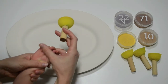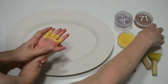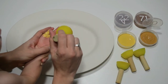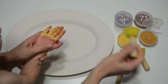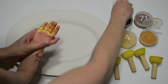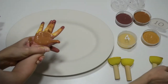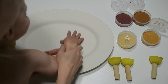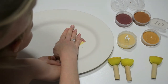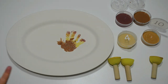The first thing I'm going to do is add multicolored hand prints that we will later make into turkeys. Dab a thin layer of each color of paint to the hand with a sponge — using a sponge is key as it will distribute paint evenly over the hand. Make sure to cover the whole hand from the heel to the fingertips. When the paint is on, place the hand straight down onto the plate. Press down on the fingers and the heel of the hand and pick it straight back up. Not bad for a one and a half year old.